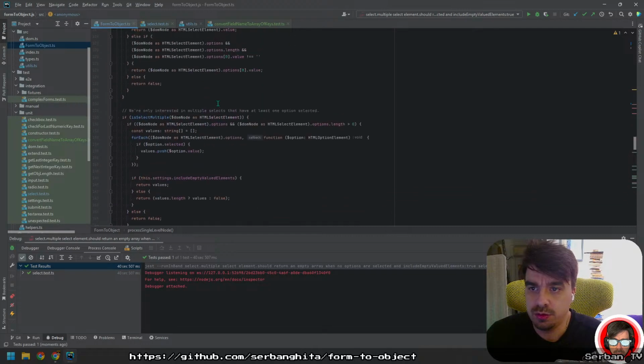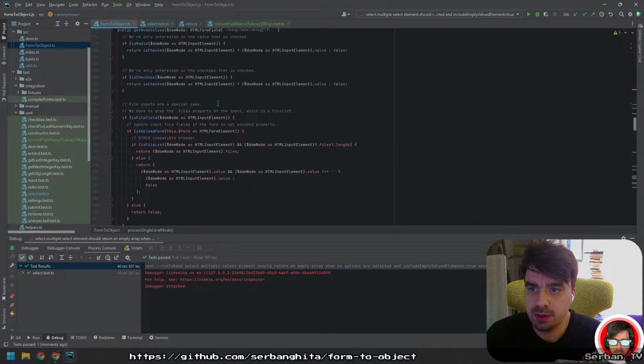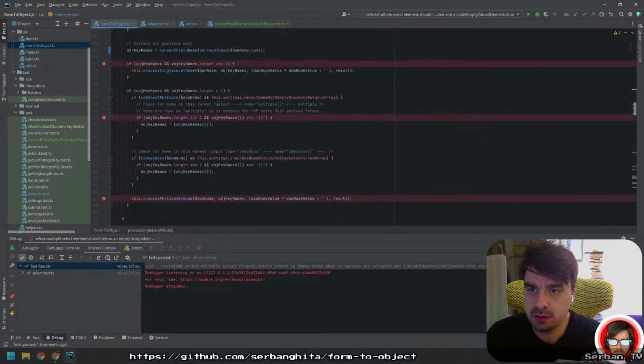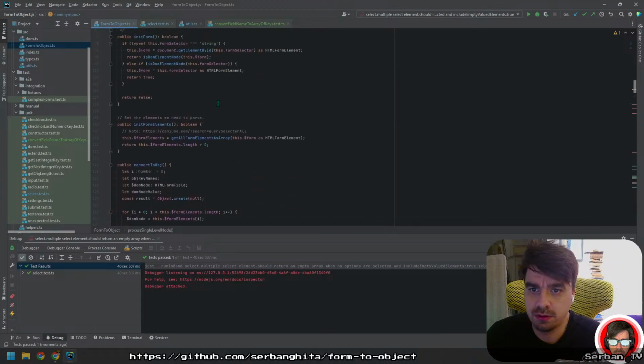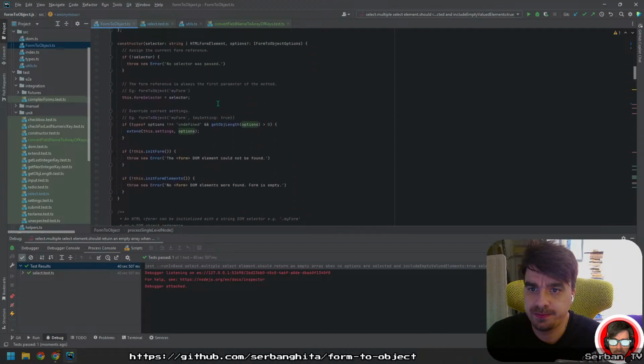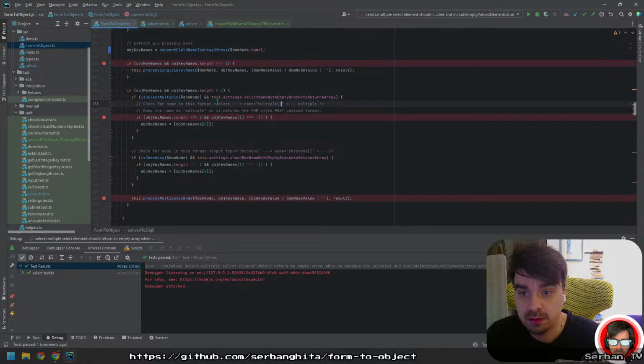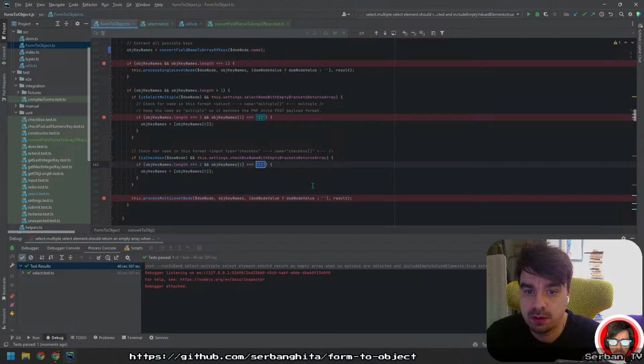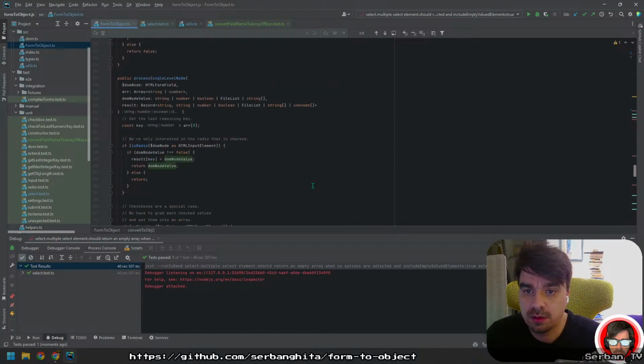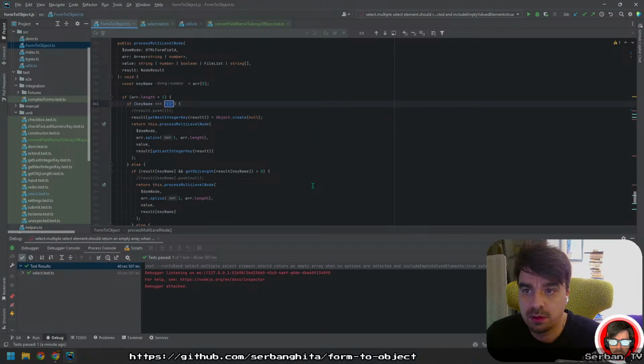My issue here is that I saw a condition here which is not valid. Like this one. This one.